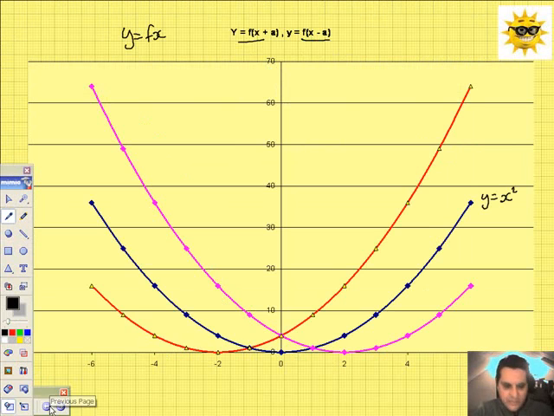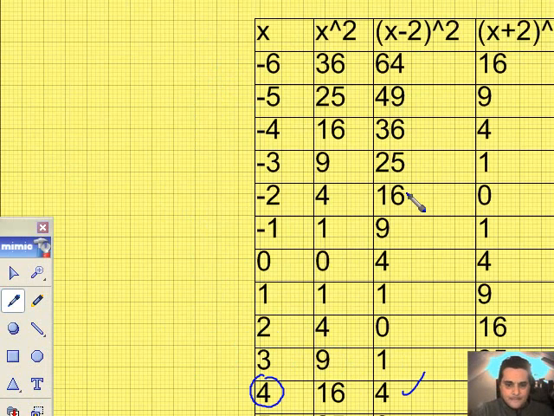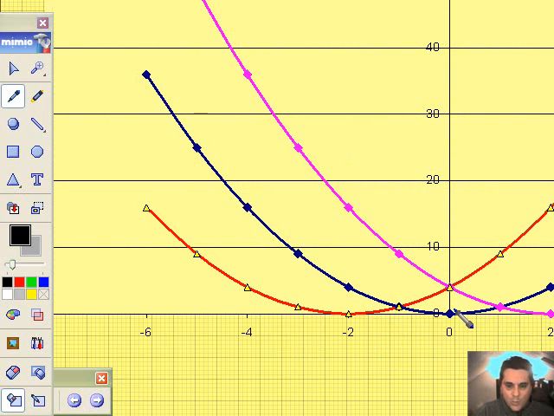Now, let's look at it very carefully. This is the graph of y equals (x minus 2) squared. Look at the coordinates where it bumps along the x-axis. When x is 0, y is 4. Let's just test that one. When x is 0, y is 4. So I've got a choice of 2 now. So that's not going to help me to identify it.